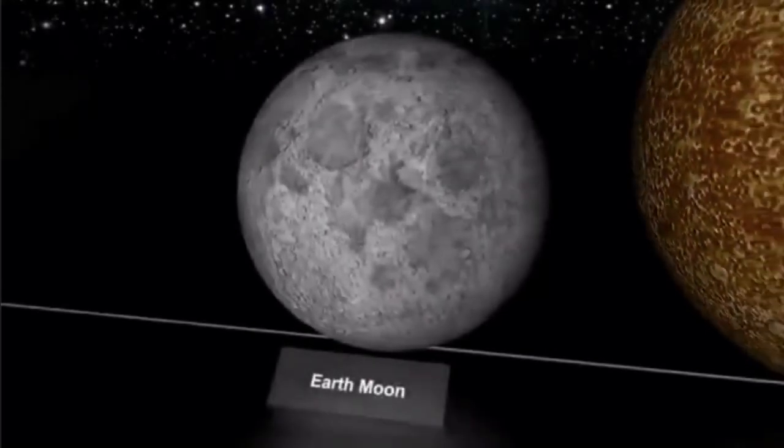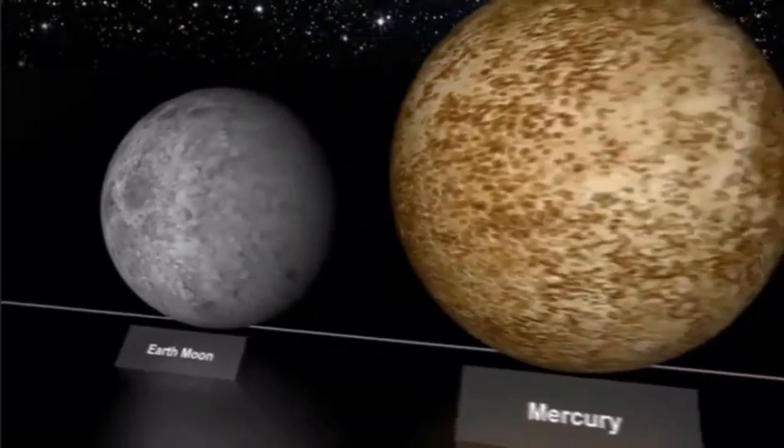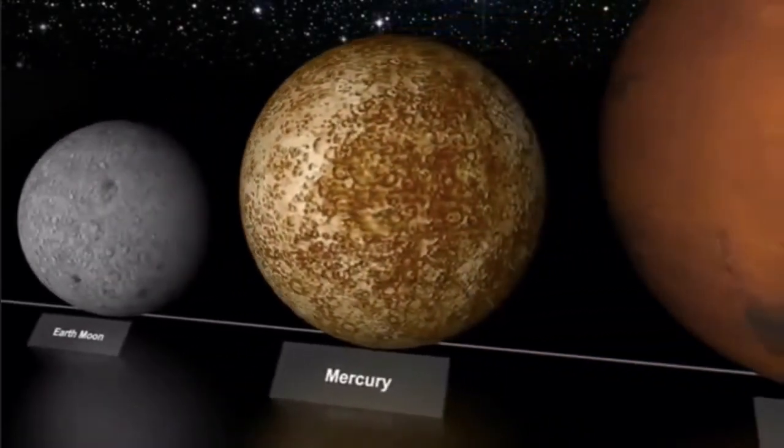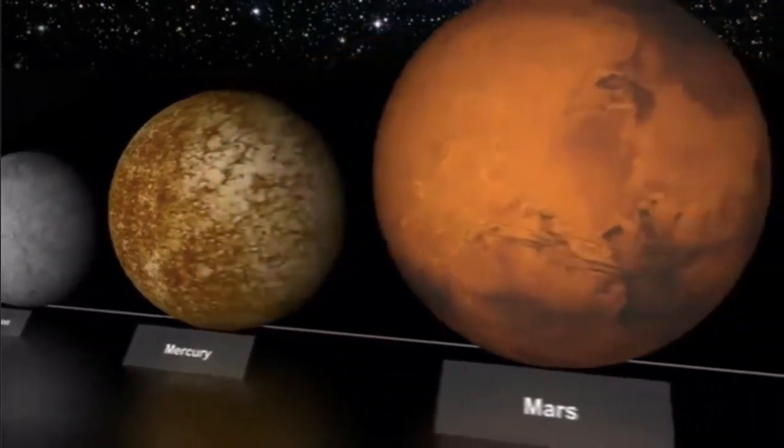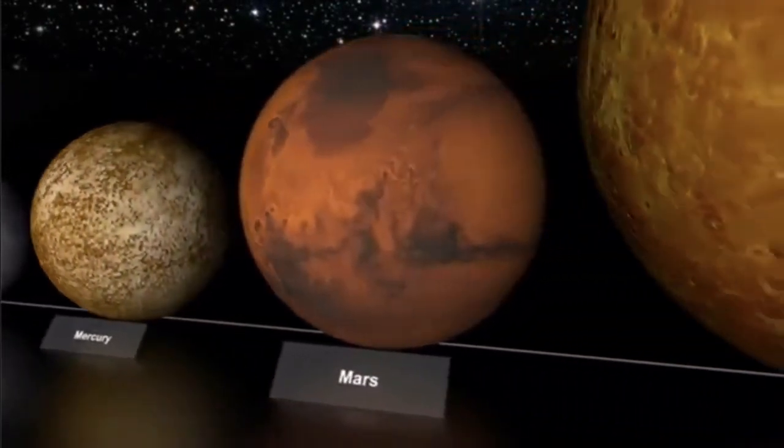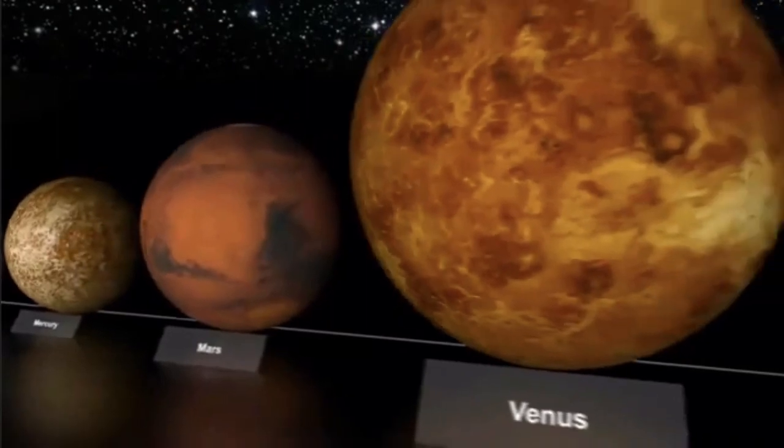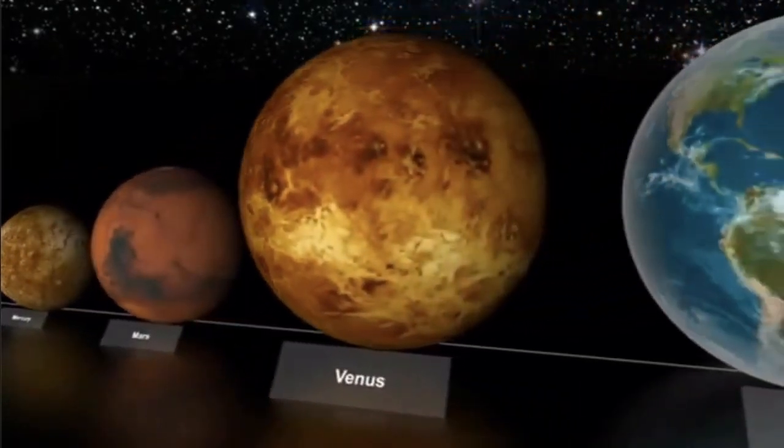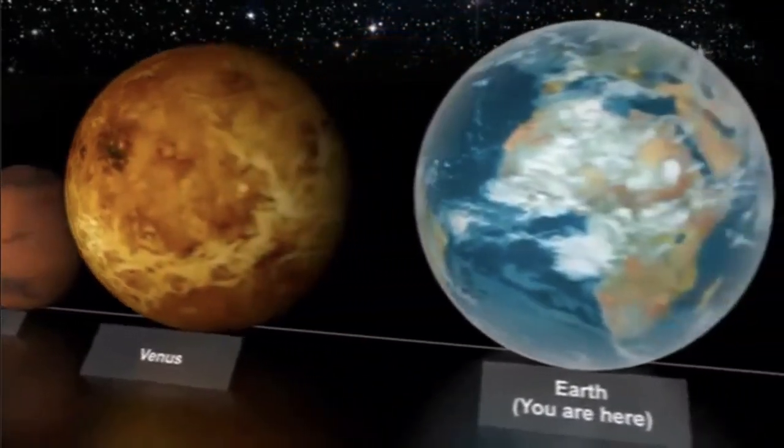So we'll start with our moon, which is sort of large for a moon. There's the planet Mercury, a little small dot I showed you next to the sun. Mars, about half the size of Earth. Here comes Venus and the Earth, about the same size. Sometimes they're called sister planets.